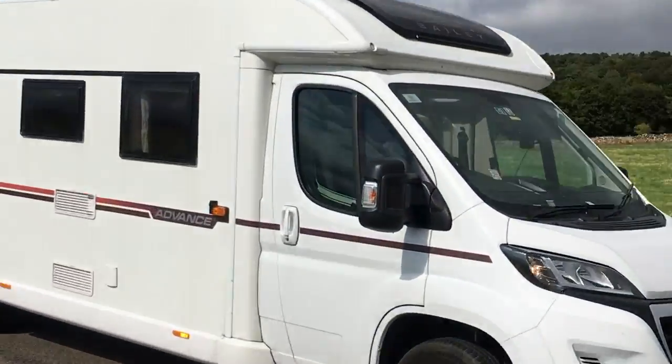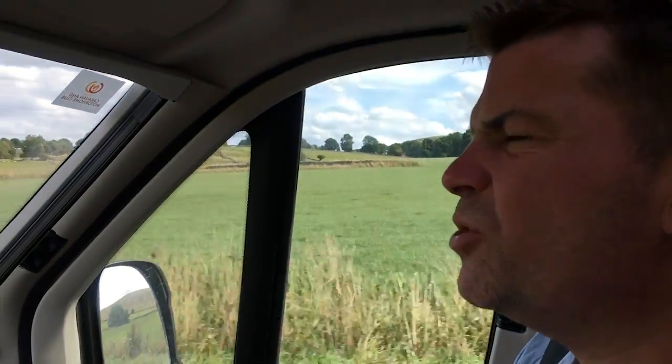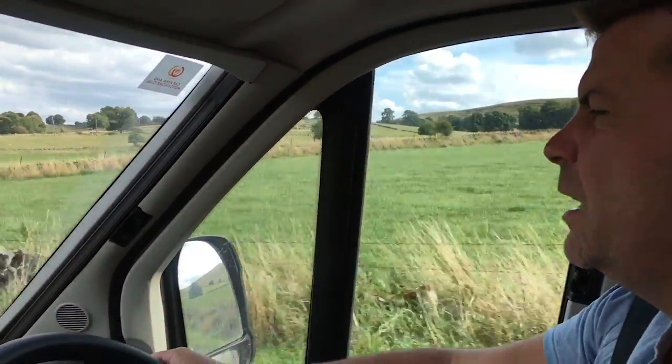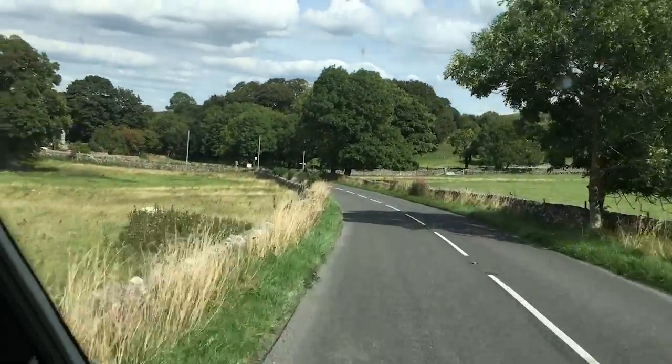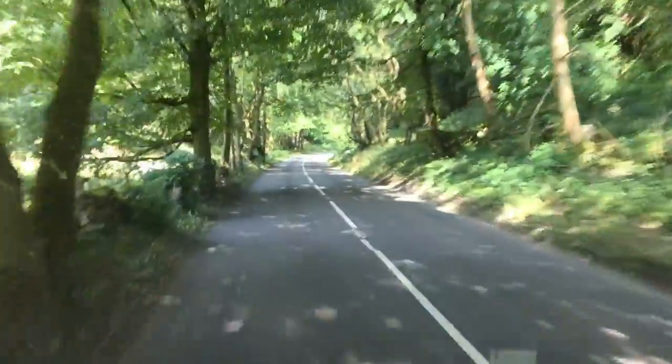So we've decided today, after seeing the, what's it called, trail? Monsal Trail. The Monsal Trail yesterday that we walked, and we went on the viaduct and got chased by cows. Not really. We decided that we wanted to go back and properly ride it with our bikes. According to your calculations, it's 8.5 miles to Bakewell. From Blackwell to Bakewell. And when we get to Bakewell, I'm assuming we're going to have a bit of a tart or something. Either a Bakewell tart or a Bakewell pudding. Or both.